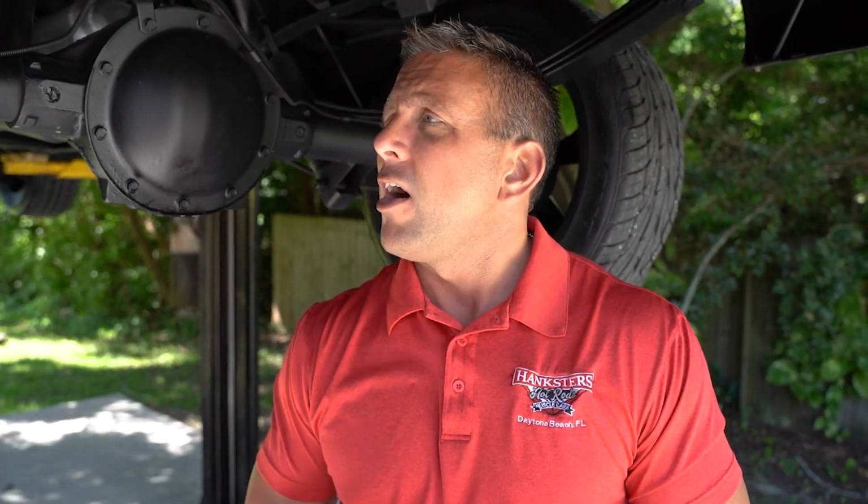Financing. Yep, this 1988 Chevrolet pickup truck does qualify for financing. The collector car lenders will do up to a 10-year term on these cars. The price point of this particular truck is not so much that they'll do 10 years, but they'll do 5 to 7 on it. 10% down payment, and then the rest of the balance over the 5, 6, 7 year, whatever term you might get approved for. So it makes it affordable.